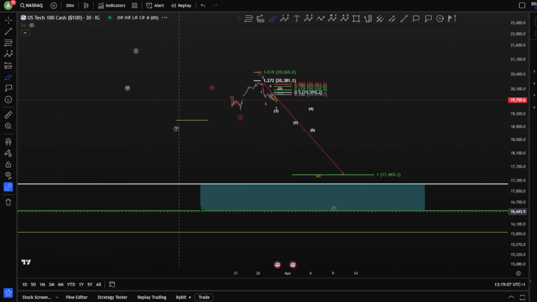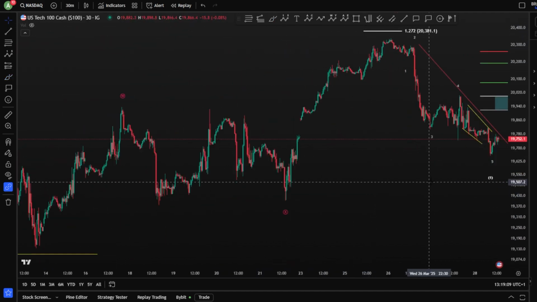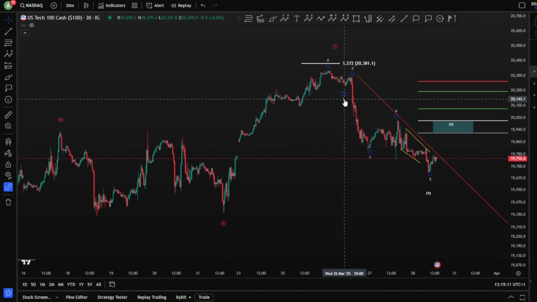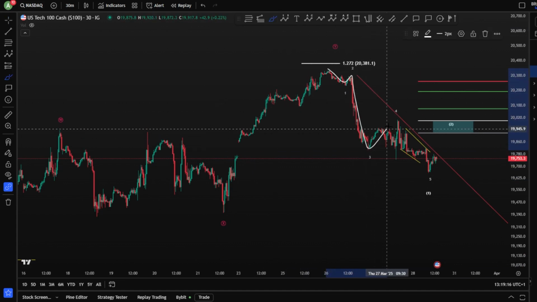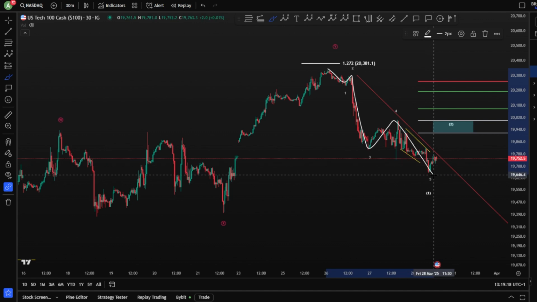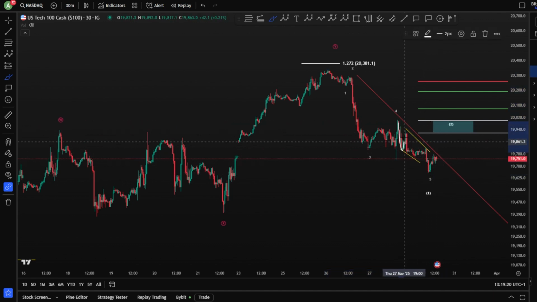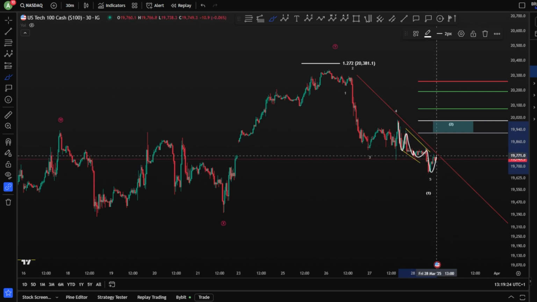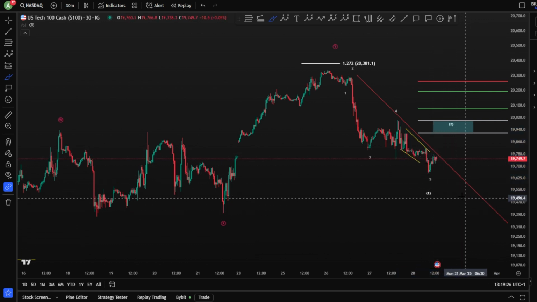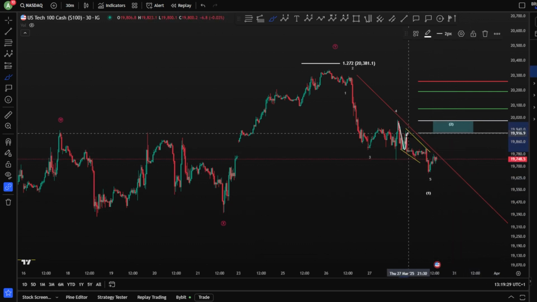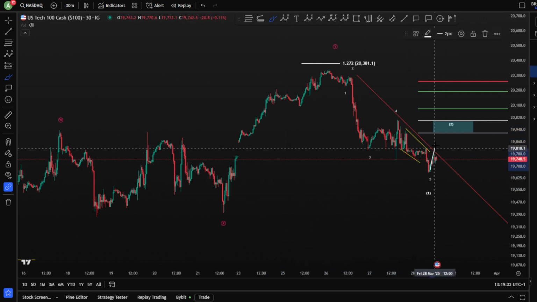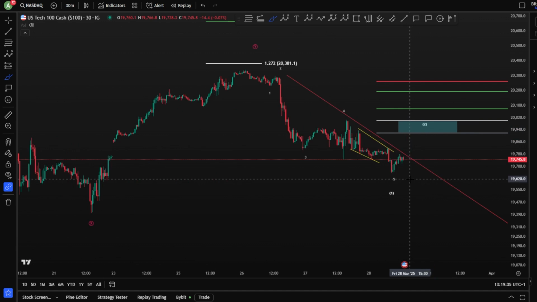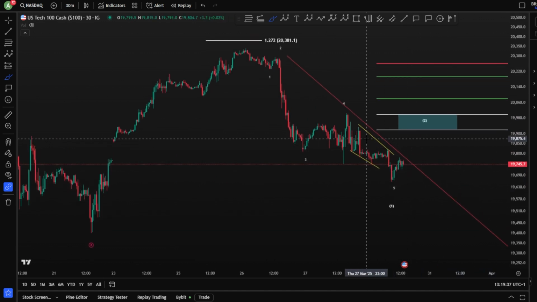What we are looking for, I'm going to dive a little bit deeper in the 13-minute chart. As we mentioned yesterday in the daily close, also in the daily, we are in, of course, a 1, 2, 3, 4, 5 toward the downside. Potentially you have 1, 2, and then another 1, 2, another 1, 2, and then 3, 4, 5. Is it possible? Or we have finished 1, 2, 3, 4, and a 5 in an ending diagonal, and we're looking for a wave 2. So those are your scenarios for today.